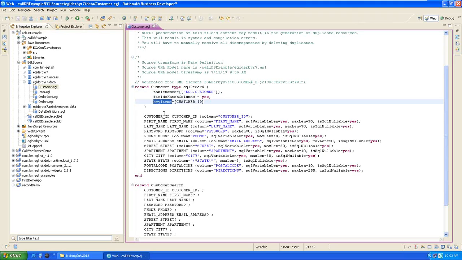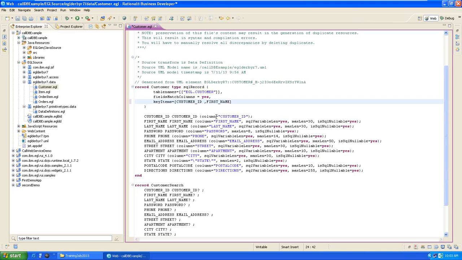And it's saying using this key items that by default it will use customer ID as the key. In all where clauses, by default this customer ID will be used. If you want to use multiple, then you can put a comma and then say first name or anything, so both columns will be used in the where clause automatically for you.